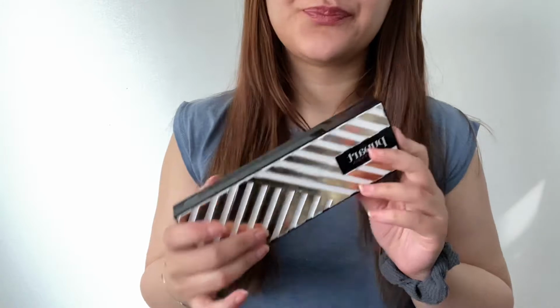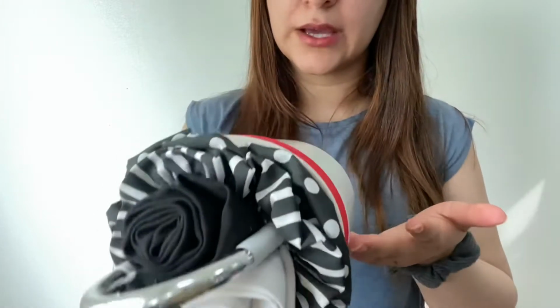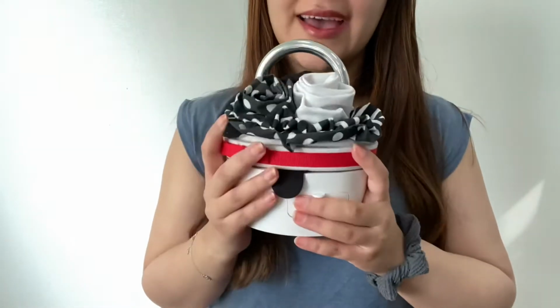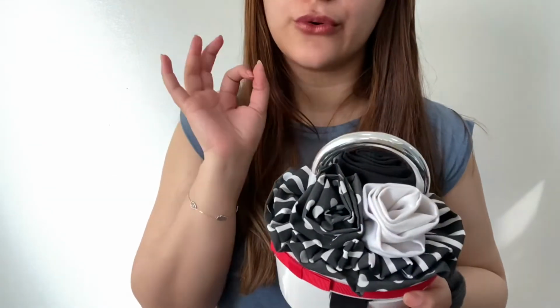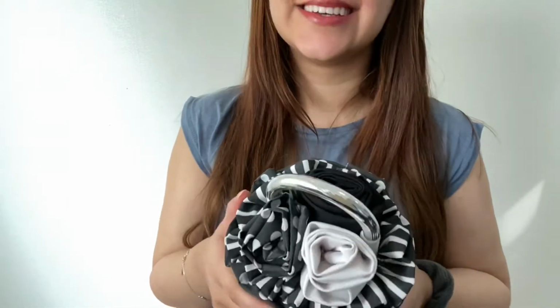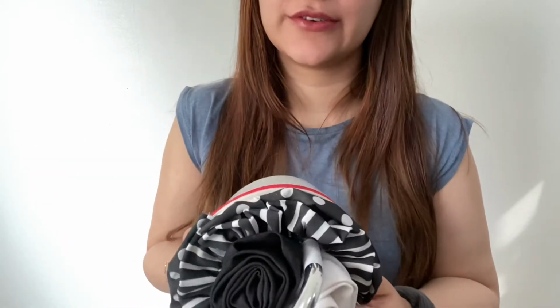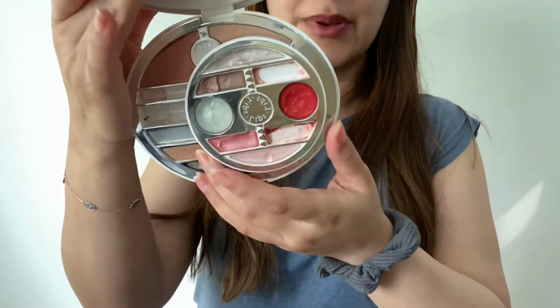I'm really happy. Next off, the second palette I was working on is this like Pupa makeup vanity box, or it's called the Vanity Collection Haute Couture, and it is so huge. The packaging is bulky for no reason. No packaging of makeup should be this big, in my opinion. It just doesn't make sense for me. So let me just show you guys what this palette looks like.